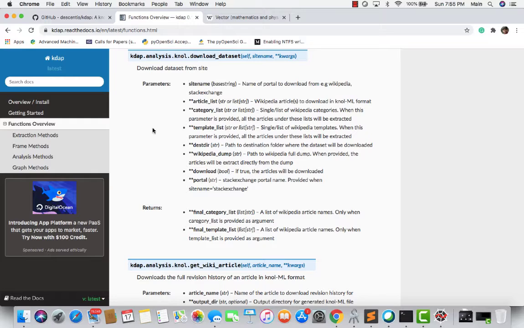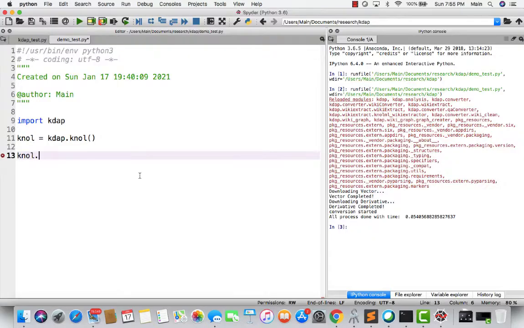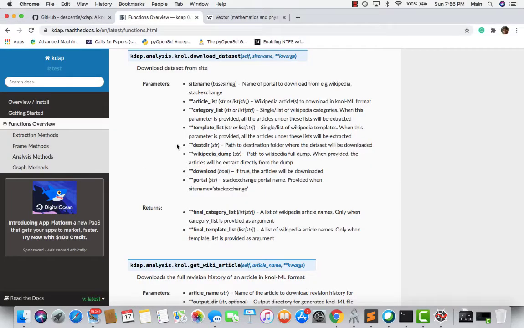We don't need this prefix because we already imported the object, and now we already have that object. So I'll just write download dataset, and then the parameters. The first parameter, as I told you, is site name, which I'll put as Wikipedia. That's it. And now we need the article.